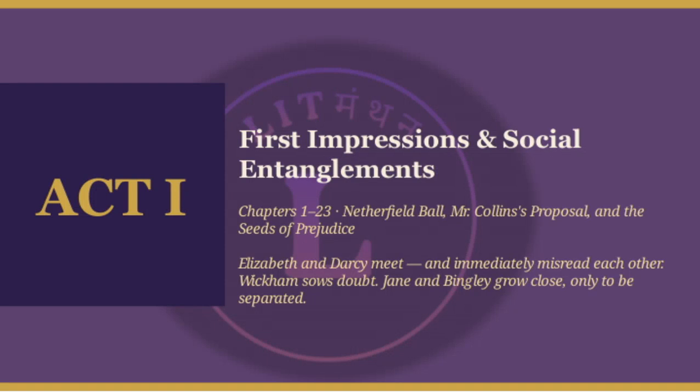Now, in chapters 1 through 23, we see the early events that set the stage for everything to come. The Netherfield ball, Mr. Collins's proposal, and the initial sparks of prejudice all play crucial roles. When Elizabeth and Darcy first meet, there's an immediate misjudgment on both sides. They each form opinions that are not quite accurate, which becomes a recurring theme. Wickham then enters the scene, sowing doubt and further complicating perceptions. Meanwhile, Jane and Bingley start to grow close, but circumstances and misunderstandings push them apart.